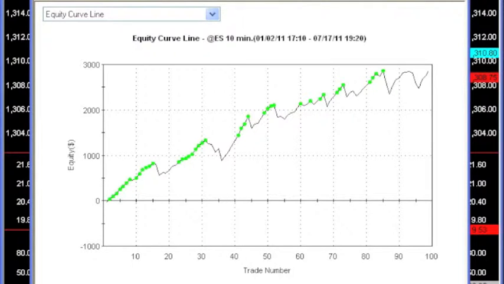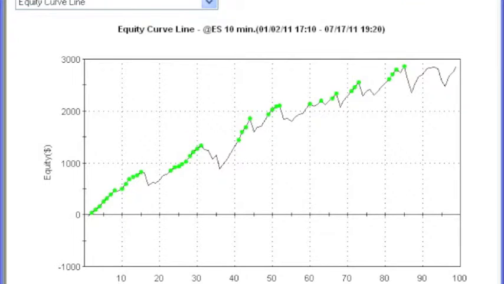To me, this is a great example of possibly over curve fitting a system as we developed it, and now we're looking back and seeing that the original system continued to perform well without the additional volatility filters. Attached to this post, you're going to find this code here, which is basically the original system that I developed back in 2009 and posted on our website. I hope you found this post and this series of posts useful. I'm going to continue to follow this system, and I'll probably trade this live once it starts making new equity highs.